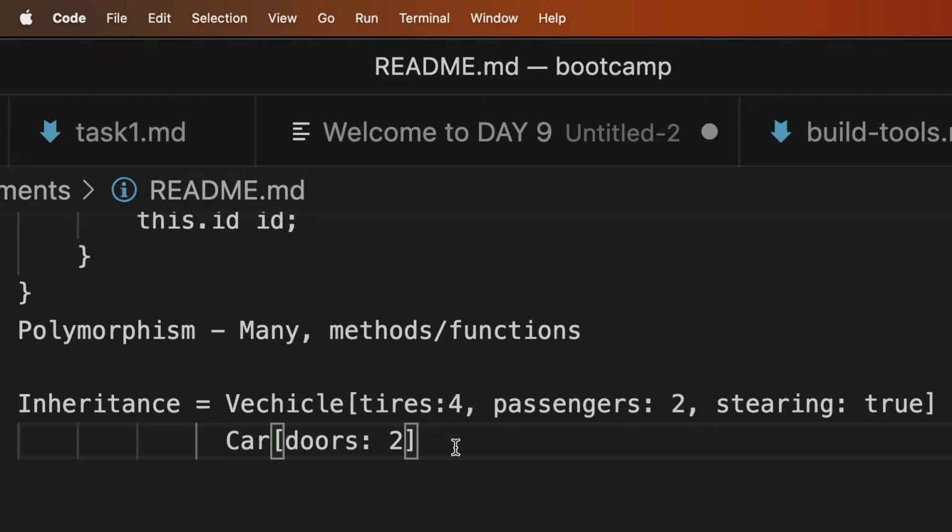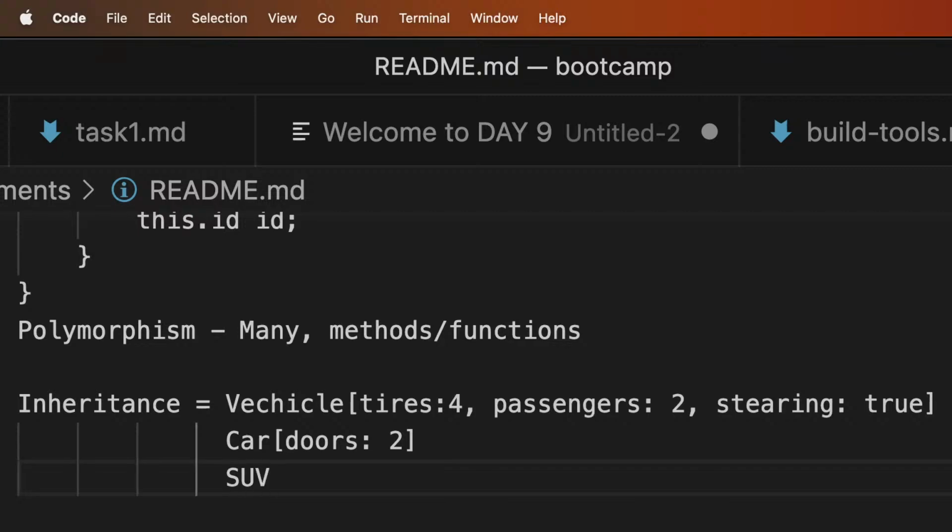However, let's descend this one and create another car, let's say saloon, let's call it SUV.